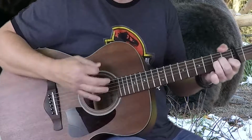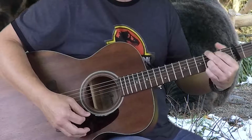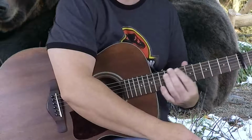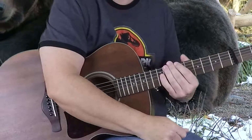All right, so we're doing A minor, C, going to G, and then D/F sharp, and repeat many times in this song. This is the main part of the song. So if you get those 4 chords down, that change, you're going to have 90% of the song.